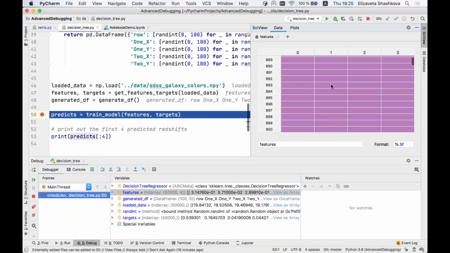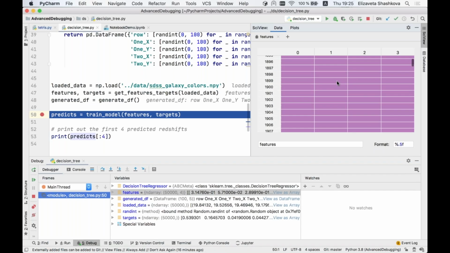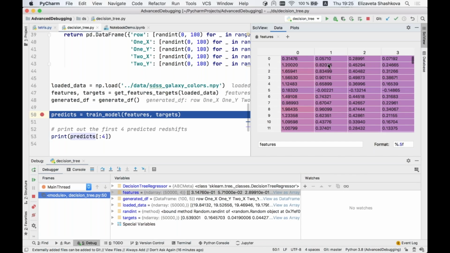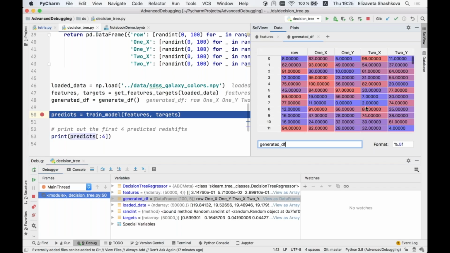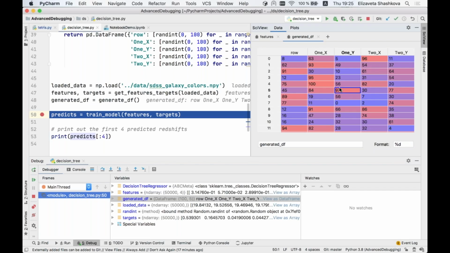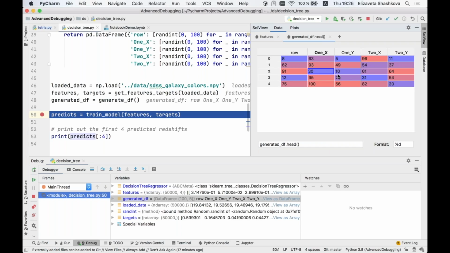It works even with very, very big arrays because PyCharm loads them asynchronously. So you shouldn't be afraid of inspecting really big variables. The same works for data frames, of course. You can, for example, format these values. And yeah, it works. It was an old bug, and thanks Andrey for fixing it. And of course, you can evaluate expressions and also check results of these expressions right inside PyCharm, right during your debug sessions.